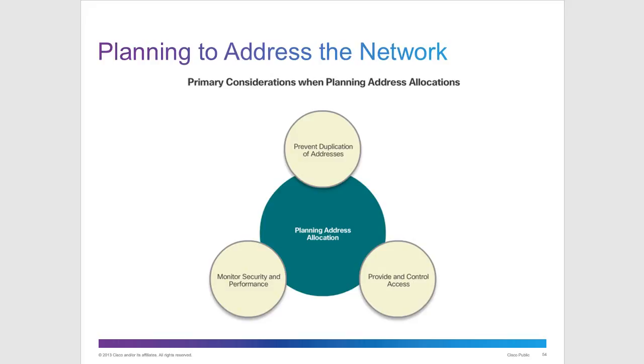We want to prevent duplication of addresses, of course. That's going to cause a lot of issues in our network if we have that. Provide access and control for things such as servers and who will access them. Whether or not you want your addresses to be static or dynamically assigned, you're going to have a little bit more control if you're using static addresses.